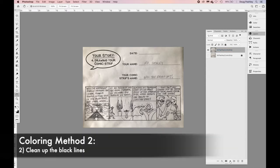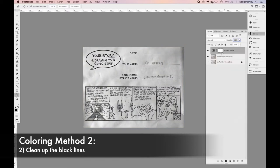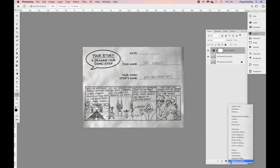We're going to make adjustment layers. Go down here to this black and white circle. First one we're going to do is black and white. See what that did? That added this black and white layer adjustment. If I click the eye, it turns it on and off. So black and white.